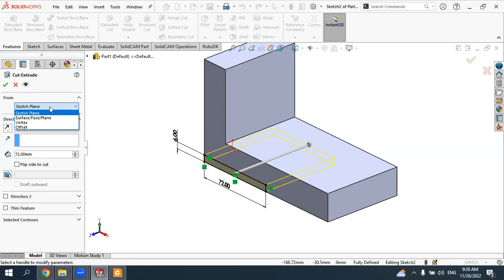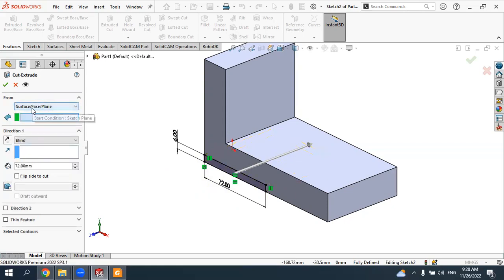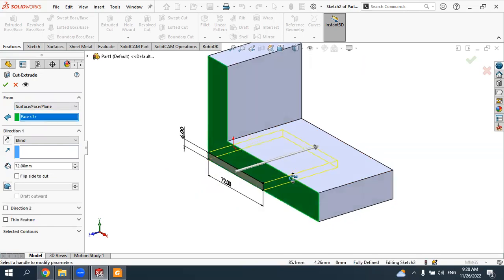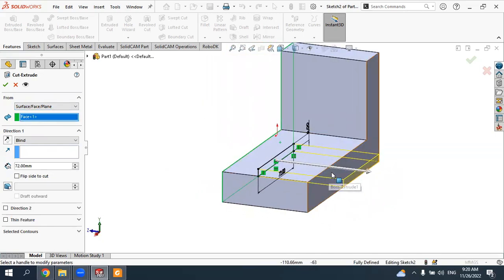You can define your starting plane with some surfaces, some planes. So if you select the surface and the plane, you need to specify your starting plane. For example, you can specify this plane, so it will start again from this plane to be cut, or you can specify this plane.